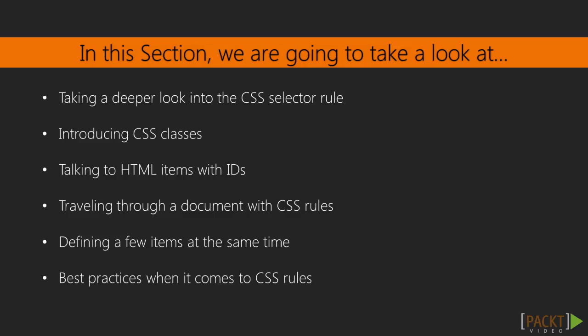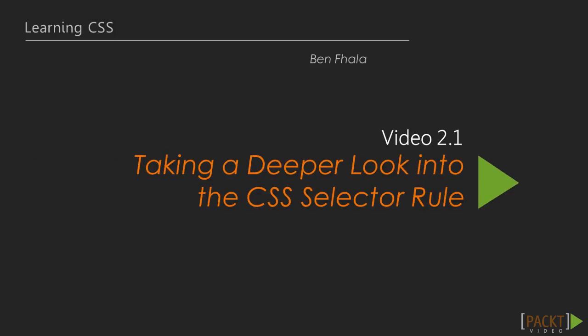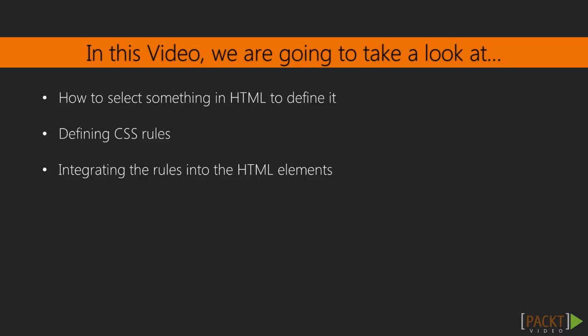A selector is basically when you select something that you want to manipulate. We've seen one of them, but in this lecture, we're going to take a look at it one more time: how do you select something inside of an HTML to be able to define it? Throughout the next three lectures, we're going to meet the three most common selectors, starting with just writing down the name of the thing that you want to select, such as an H1, a div, or a paragraph. So let's see it in action.